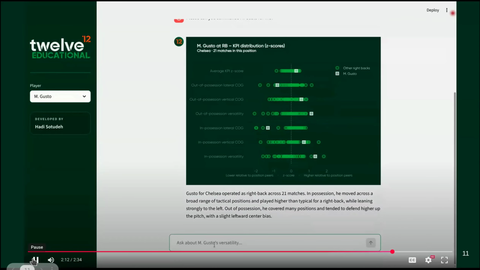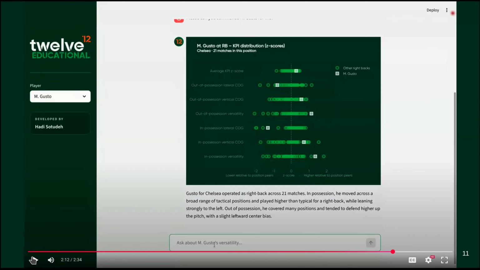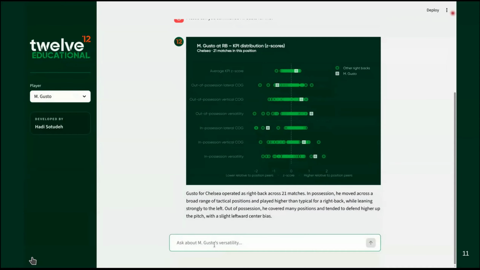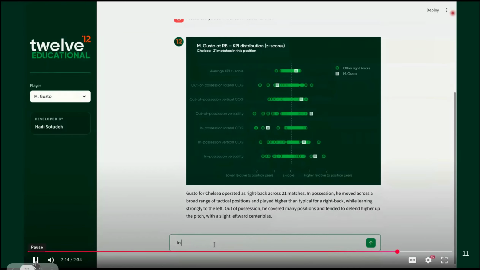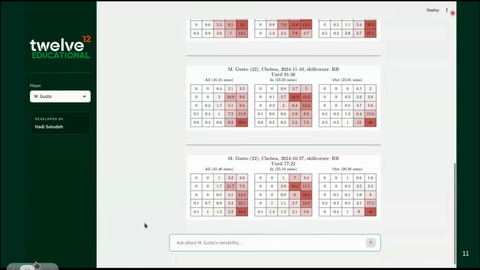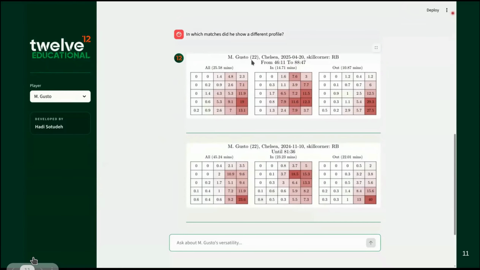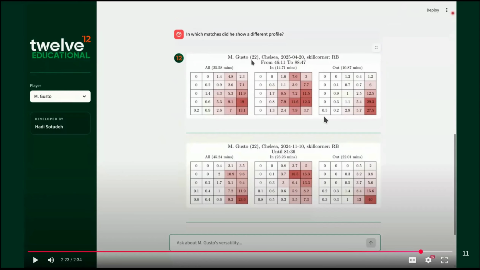One functionality that I found interesting is that instead of returning all the position maps, we just ask in which matches he showed a different profile to his average appearance. That's the prompt, the query you can just ask: in which matches he showed a different profile. And you can get up to 3 matches in this case. That's the default that it returns. And you can see that in these 3 matches, he was in all of them reported to be a right back. But when you look at his 5x5 grid in position, that is the main reason this profile stood out as an outlier. And maybe that's not a typical profile from a right back when it comes to in position behavior.